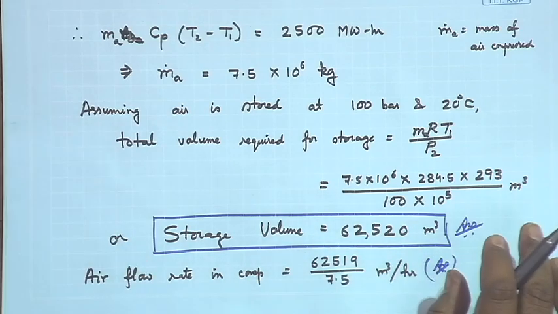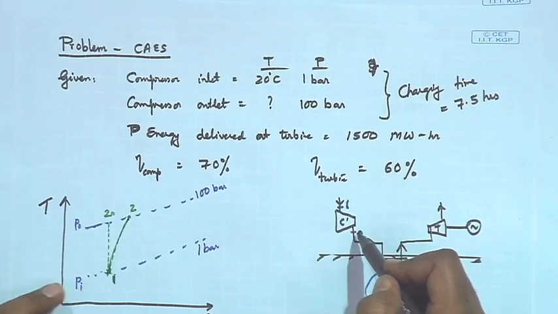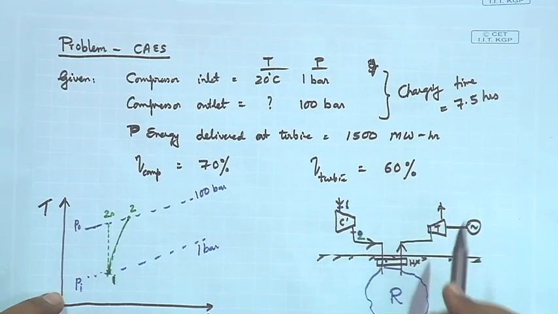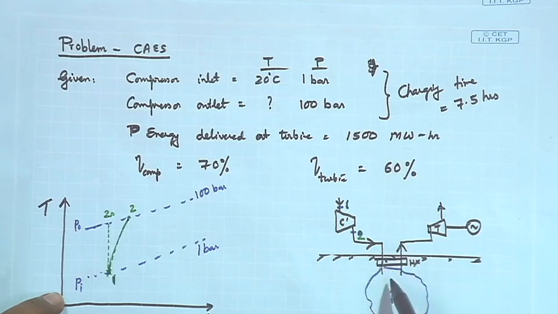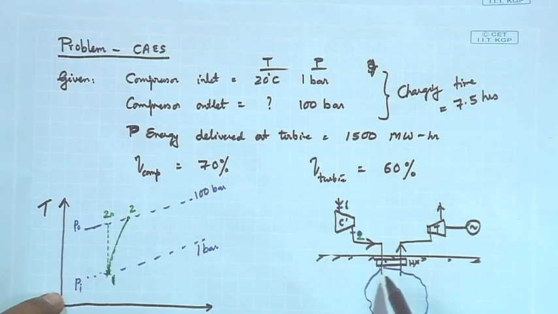Okay. So, this is how we solve these problems. So, first thing that we did was we found out the temperature at point 2 because that is the compressed air temperature. Next, we had to find out what is the volume that is required. So, for that we were given what is the output power. So, using turbine efficiency we got the input power to the turbine, which must be equal to the energy input to the turbine, and that must be equal to the input energy that was stored in the reservoir, okay, assuming no losses again.